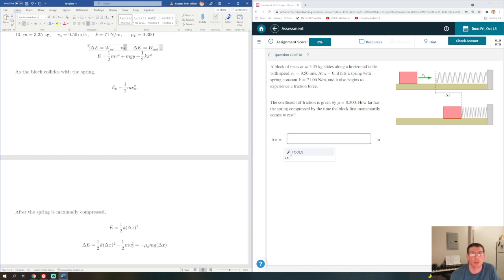And the point is that we want to use one of these or the other. We don't want to try to combine them in some unholy way, right? Because that's how we make mistakes, and that's how we double count what's going on, say with the spring or the gravitational force, right? So just remember that conservation of energy cares only about the work being done by non-conservative forces, providing that you account for the kinetic energy, gravitational potential energy, and elastic potential energy at every step. Whereas the work energy theorem cares about all the work being done, right?